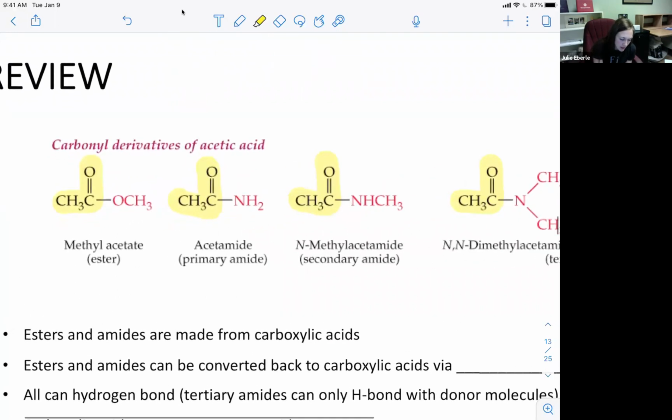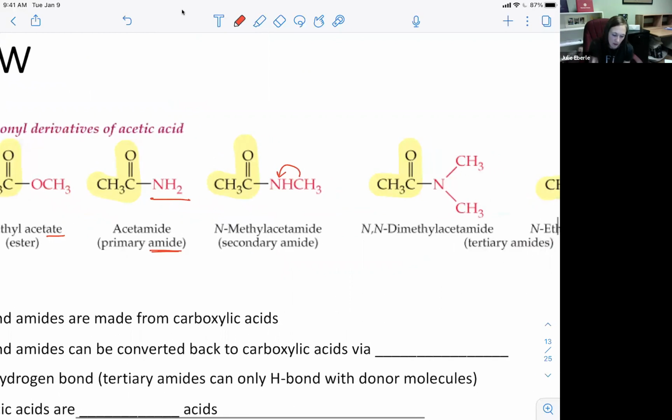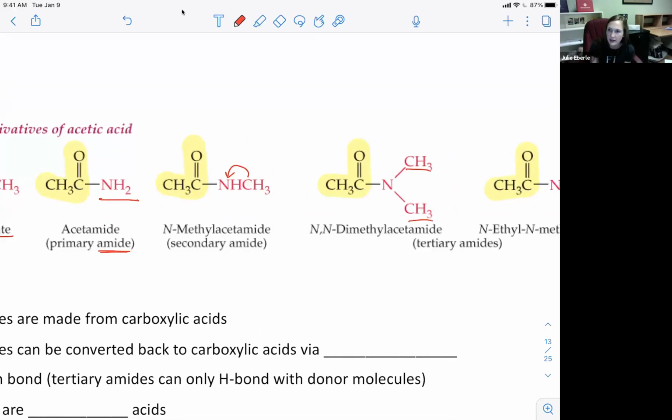Okay, so this first one is an ester, right? Methyl acetate. We walked over rules for how to name that. We have the ATE ending because it's an ester. This one's acetamide, okay? It's a primary amide. Here we've got a methyl group bonded to this nitrogen, so it's N-methyl acetamide. Okay, what if we have 2 methyl groups bonded off that nitrogen? N,N-dimethyl acetamide. We just looked at that on the previous slide, but with benzamide.